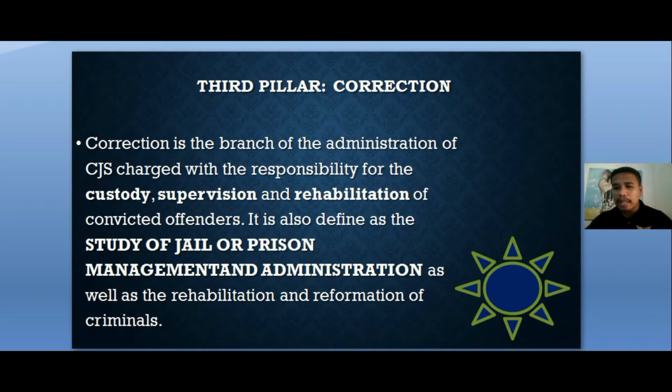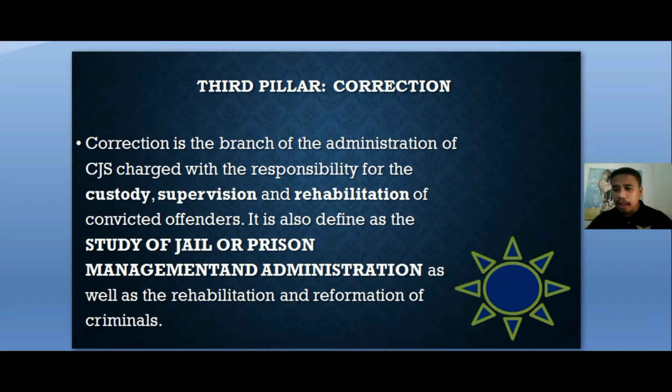what will happen is the judge will issue the so-called warrant of arrest. The warrant of arrest is an order which is directed to a peace officer commanding him to arrest the person stated or mentioned in the warrant. But if in case the person to be arrested is already in custody, the judge will not issue a warrant of arrest but rather issue the so-called commitment order. So if the person is already in custody, trial will begin.